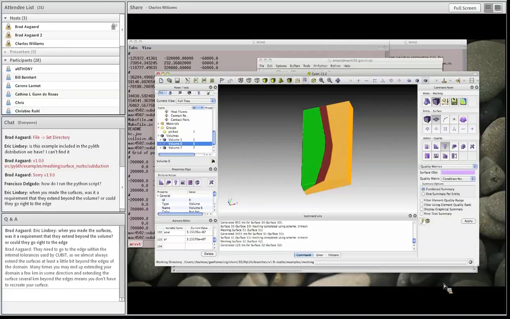I found the Trellis documentation on the CSimSoft site, so I'm going to look up spline. Yes, we could always try the free trial ourselves. Okay, so we're making progress with the meshing.